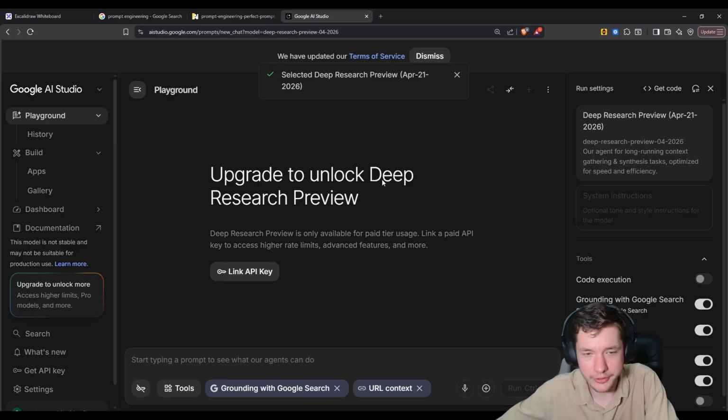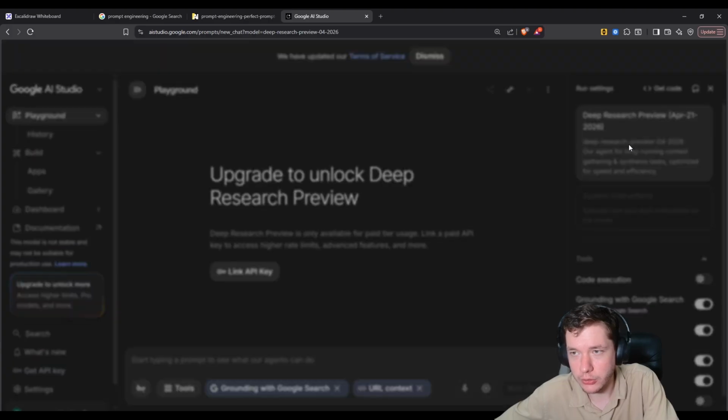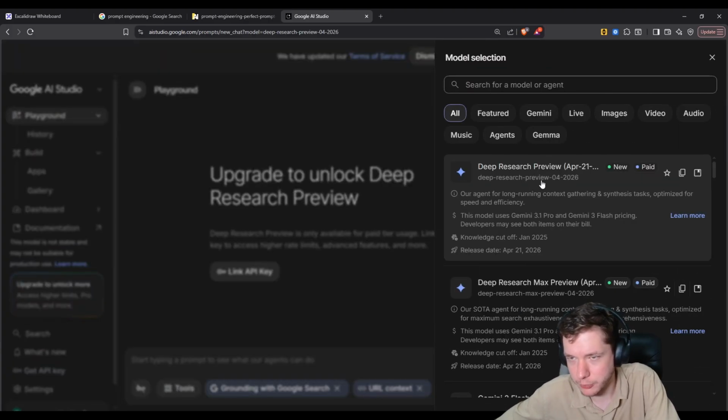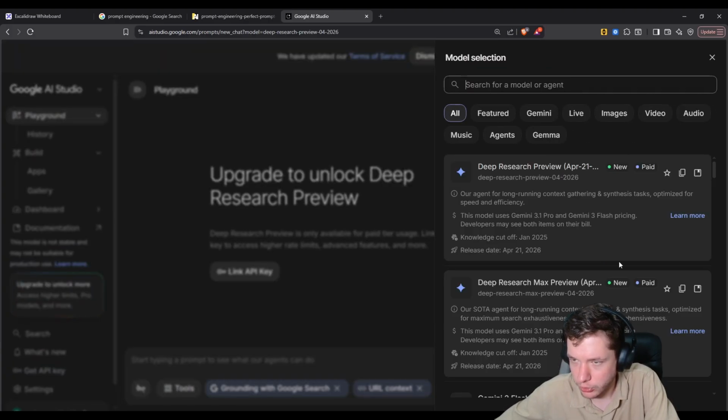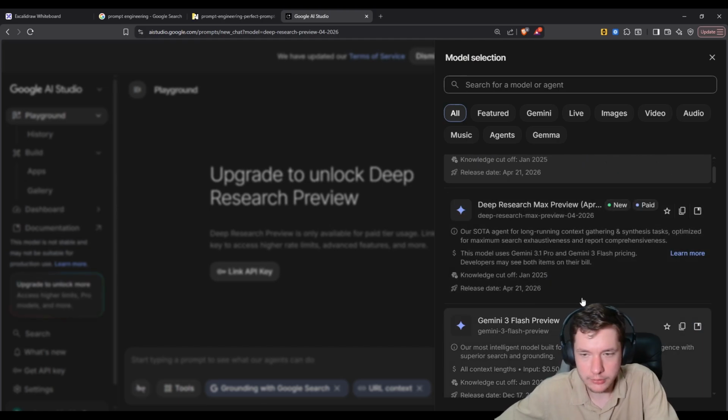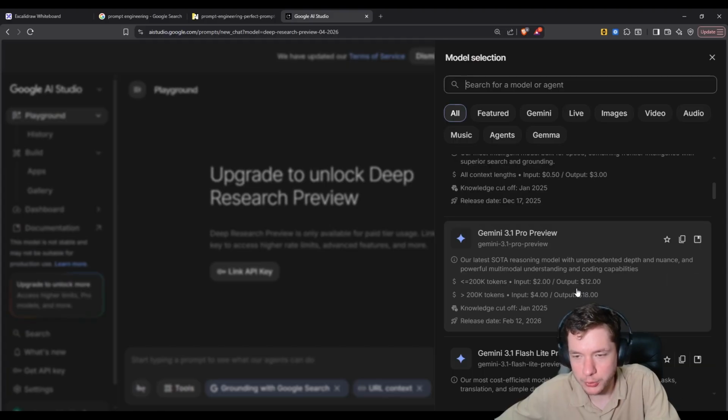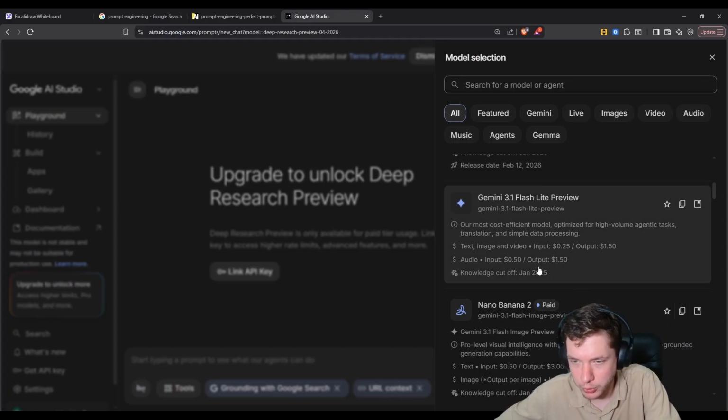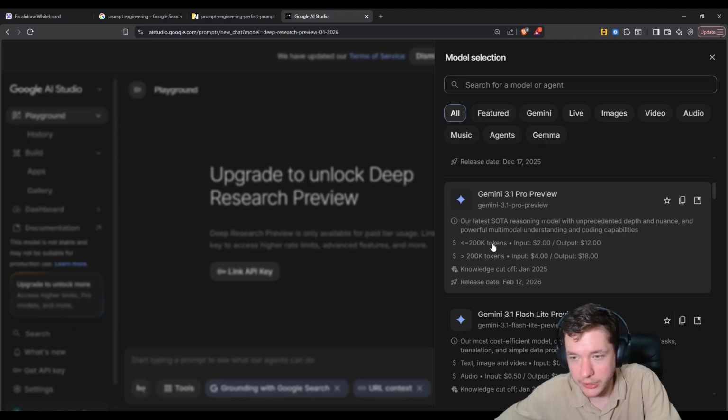And just to give you guys another example of what you can do, there is this AI Studio new model and agent called Deep Research Preview. It needs an API key, but you can essentially just run some very simple prompt on a very smart model like Gemini 3.1 Pro and ask it for a prompt for a deep researcher. So something like, "I want to find the best niches to sell something on e-commerce." Then you ask Gemini 3.1 Pro Preview, "give me a prompt for a deep researcher to find the best niches for e-commerce."